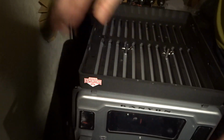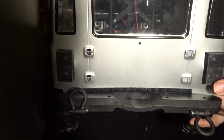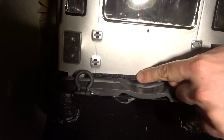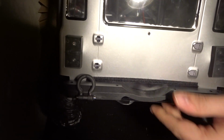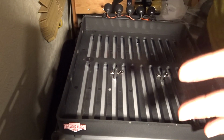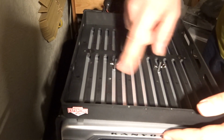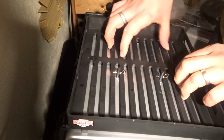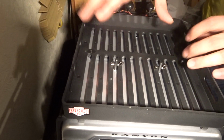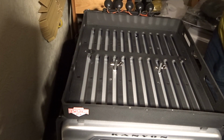If we turn around to the back, you also have lights at the back here, rear lights. These work also, as well as, notice this here, this is Velcro. So when you do come to take the top off it, the Velcro just snaps off and then the top fully gets removed. So you have your roof rack here which can hold quite a lot of things. You can even strap things into here. So you've got big cameras and rigs and stuff like that.